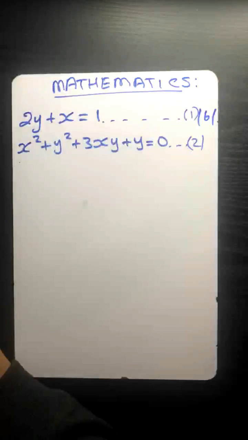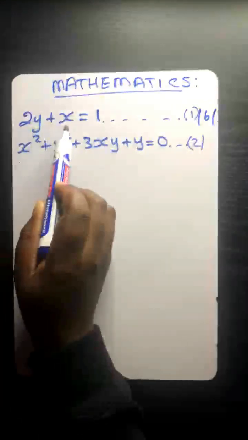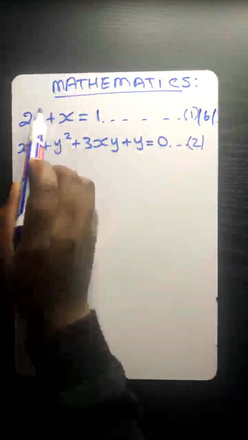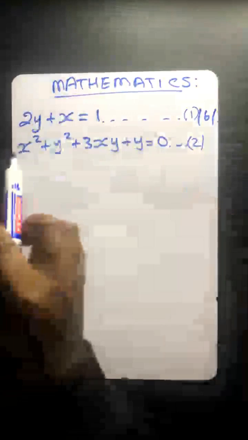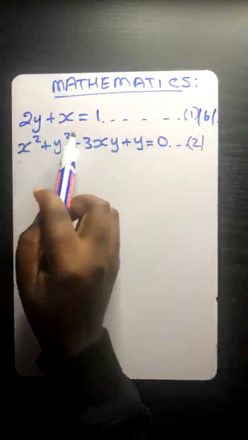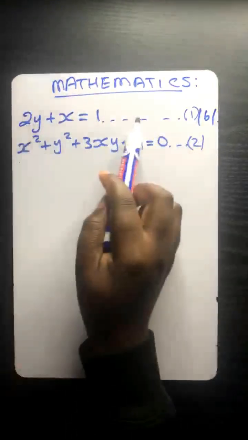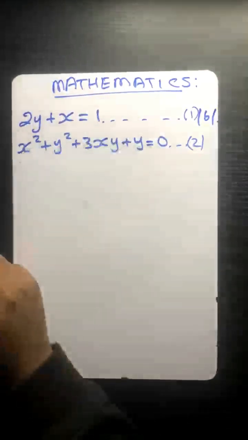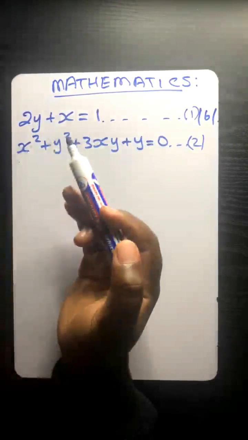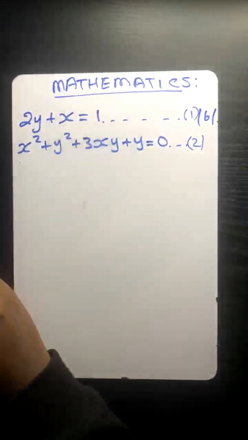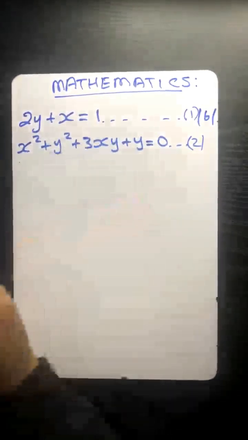This type of equation is what we call a linear equation. Why? Because all the letters are to the highest power of 1. And then the second equation, you can see you've got some letters and the highest power is 2. That means this is linear, this is a quadratic. It's easier to manipulate linear because linear is less complicated when you compare with that.